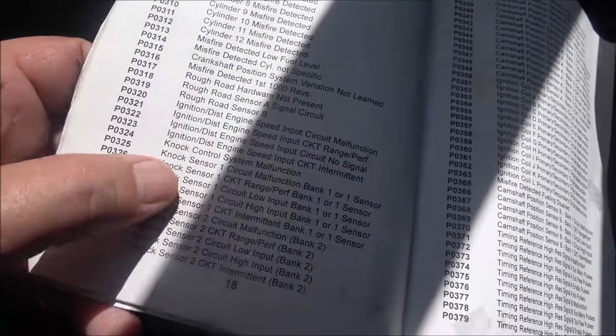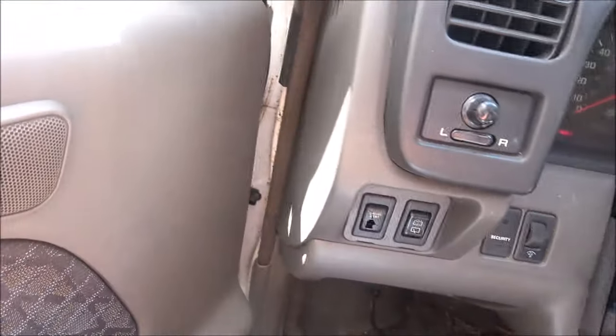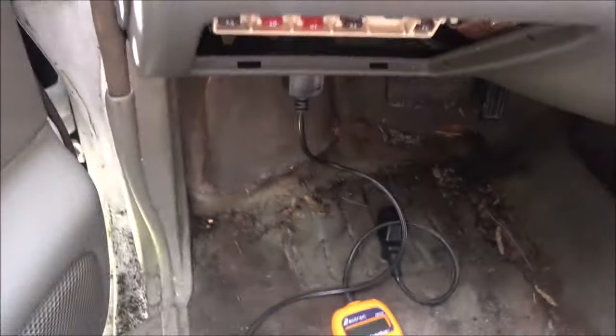According to the Actron, we got a P0443, which is evap emission control system purge valve C fault. I'm betting this all has to do with the wiring stuff. And then we got a P0325, which is knock sensor 1, circuit malfunction, bank 1, or sensor. Okay, so I think that has to do with the wiring stuff under the hood. But let's see.